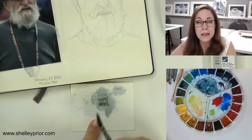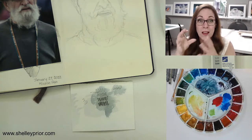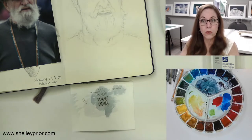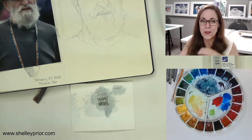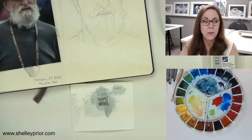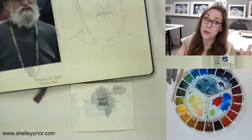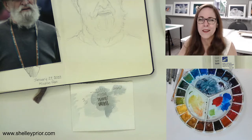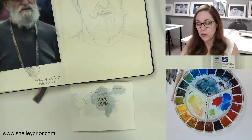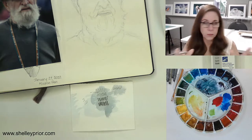It's actually activating a little bit, but that's only because I just did it. So if you're going to ink before you do your wash, I would suggest giving it a little time to dry. Don't go rushing in with your watercolor unless that's what you want to happen. Sometimes that is what you want, and that's fine. You can also do your inking afterwards — watercolor first, then inking — that's perfectly fine.